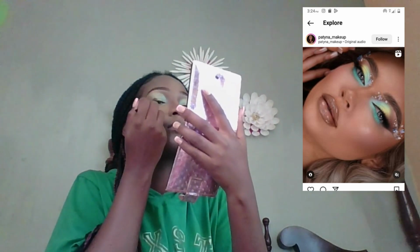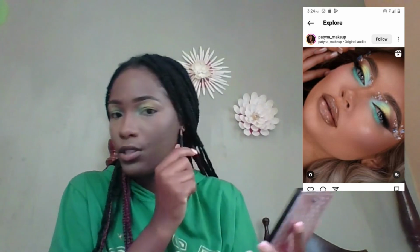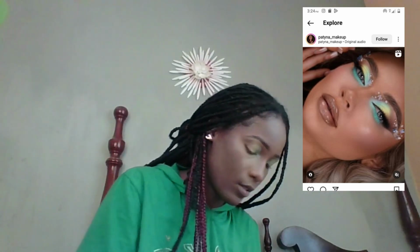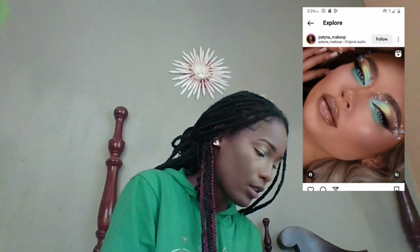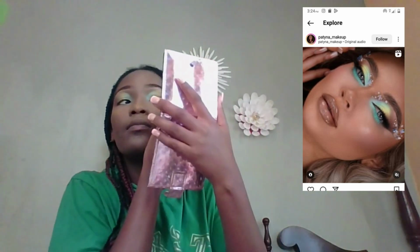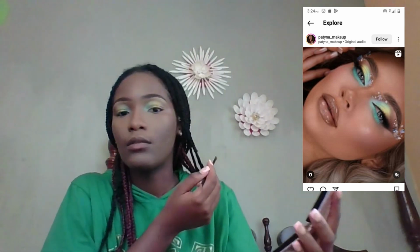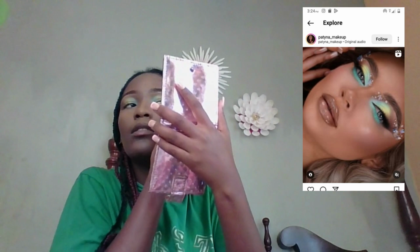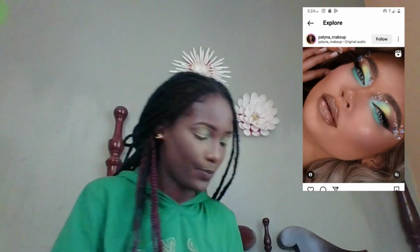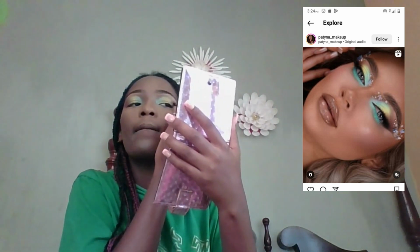I think I had too much yellow over here, so I'm going to go back in with some dark brown to go right back to the color that I had earlier. Right there. Yeah. See what a little brown can do? Just blend it in.